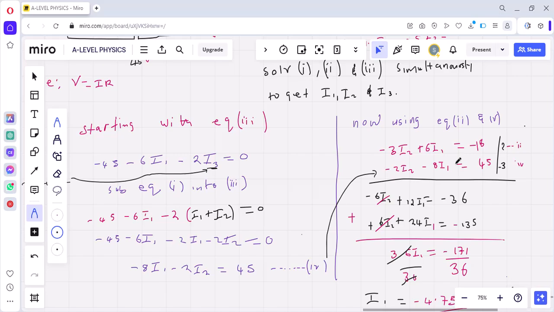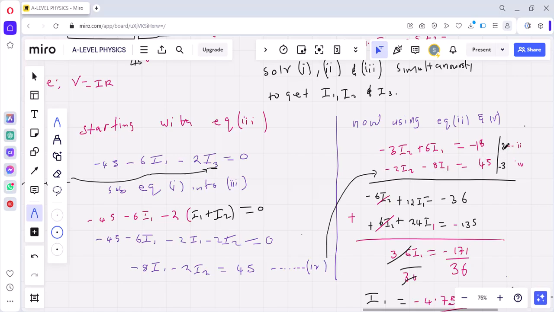Then using the elimination method, I solve this system of equations. First, I want to eliminate I2 here, so I take that 2 here and multiply it with what is on top, and I take this 3 here and multiply it with what is there. The goal is to get the same thing here, since I want to eliminate I2. So 2 times 6 gives me 6, then 3 times 2 also gives me 6. So I can add them and eliminate I2.